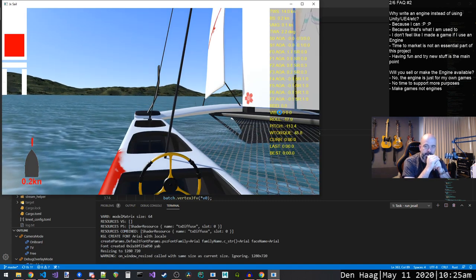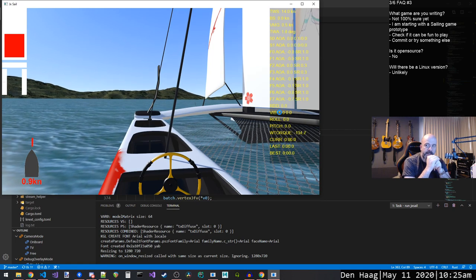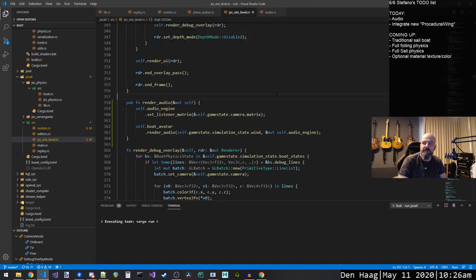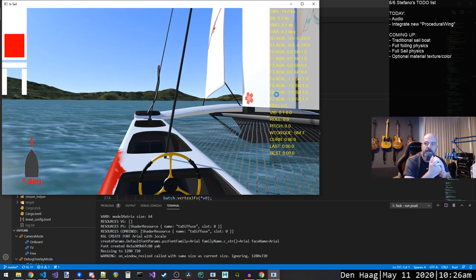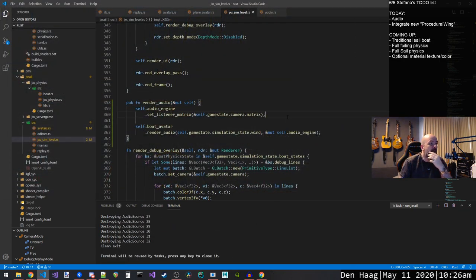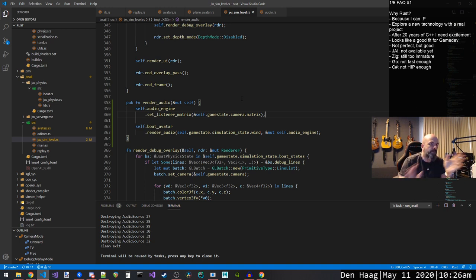All right, okay. I got this very nice wind. From the faders in OBS, I could see that the right side is louder than the left side. And I wonder why. Okay, I know why. Because we're putting the wind in the center of the boat, and the camera is on the left of the boat, so that's why. Okay, that makes sense.